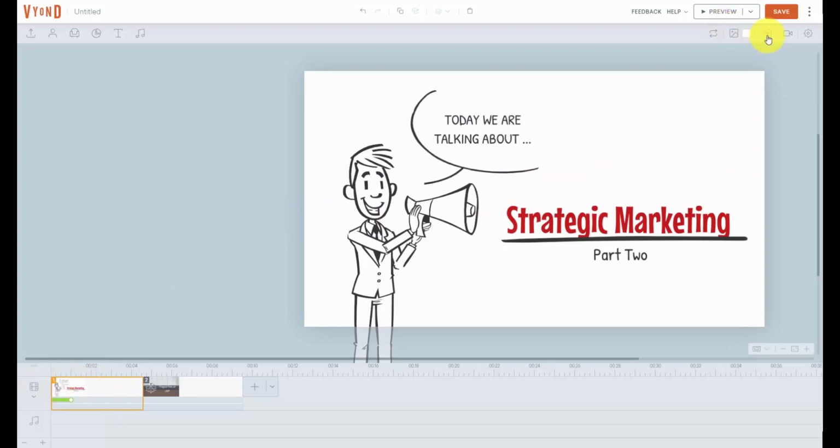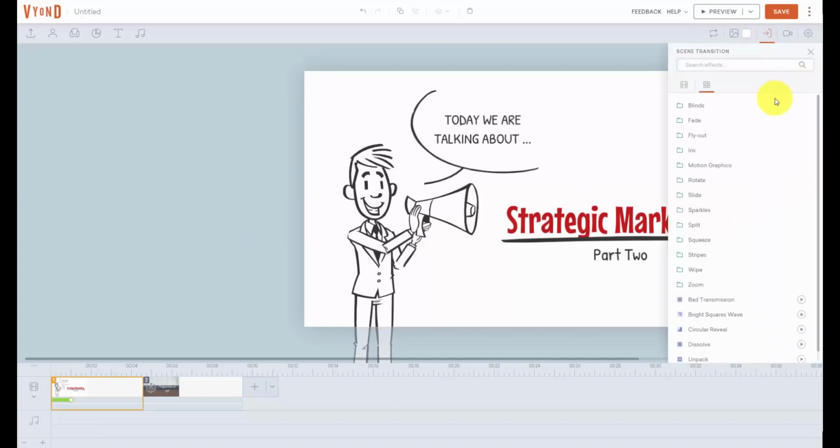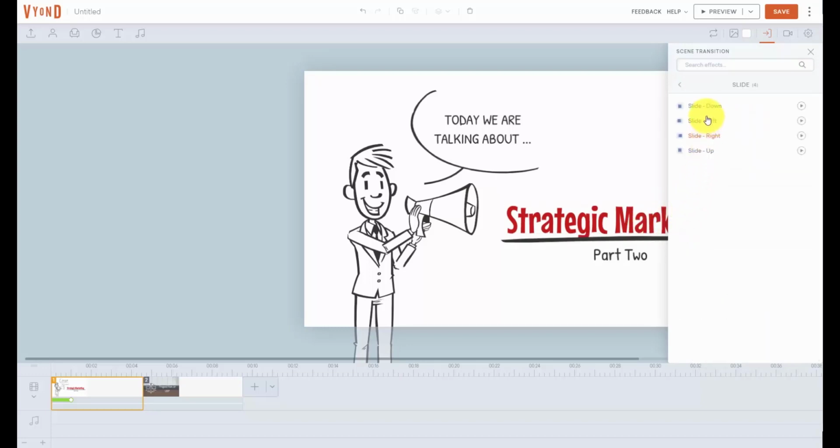To do that, we're going to go to this link that says Scene Transition. We're then going to be able to choose one of the transitions that we have here. Once we decide which one we're going to choose, we can then determine the important part, which is going to be the duration. And so what you're going to have to do is test to determine if the transition adds enough time to match your audio to your slide. For example, we can add in 2 seconds to the transition here.